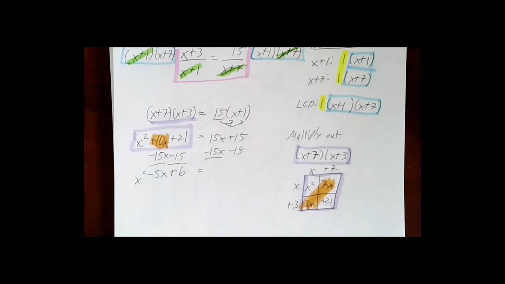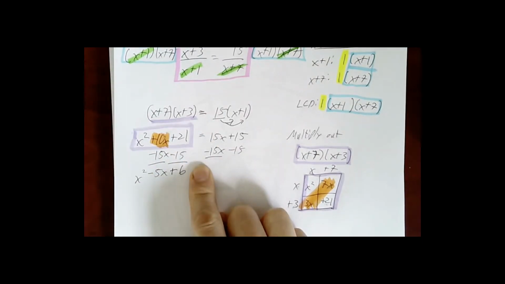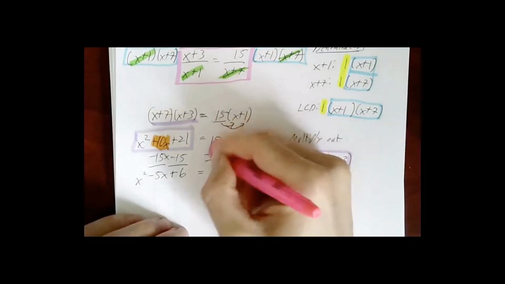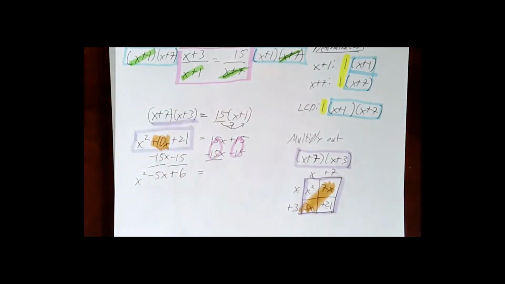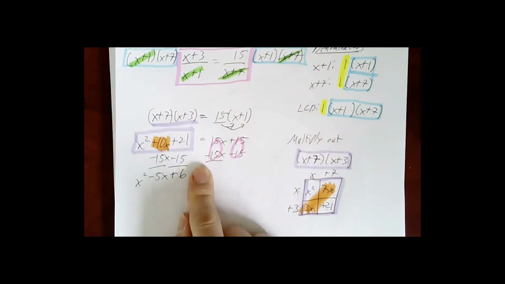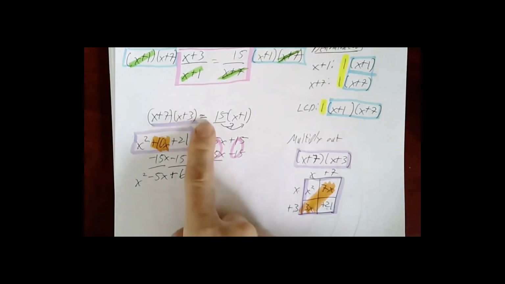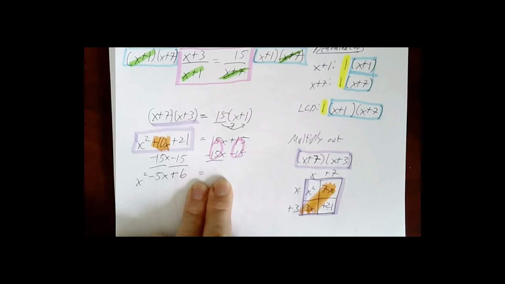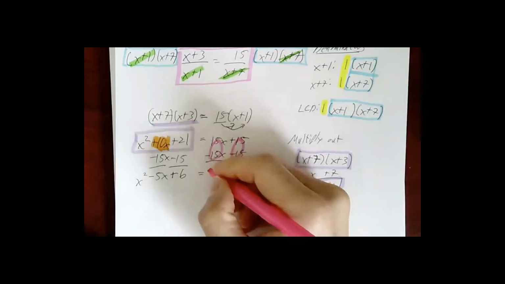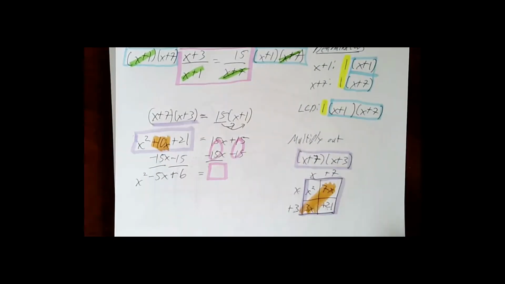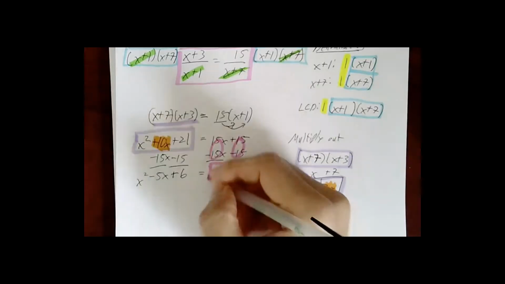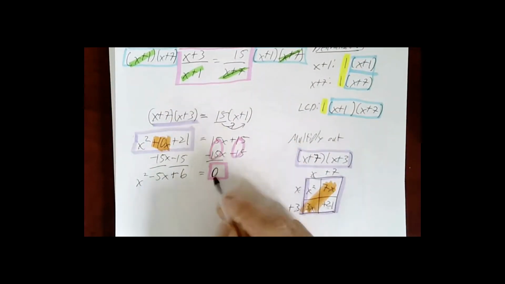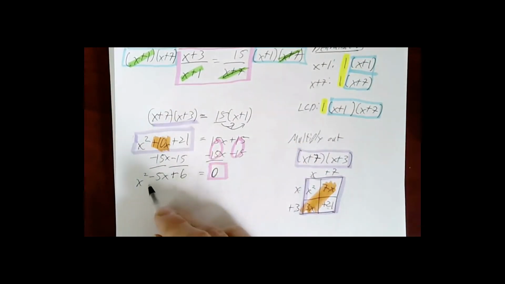A lot of students have a desire to just leave it alone because what they've noticed is that this adds to 0 and this adds to 0, so like, hey, I have nothing there. If I have nothing there, then I don't have to write anything. I'm done, right? But in mathematics, when we have an equation, the equation is always there. And if nothing is left over, if this is empty, that means that there is a number there. The only number that represents nothing is 0. And so we've subtracted to 0 on the right-hand side, leaving us with a quadratic on the left.